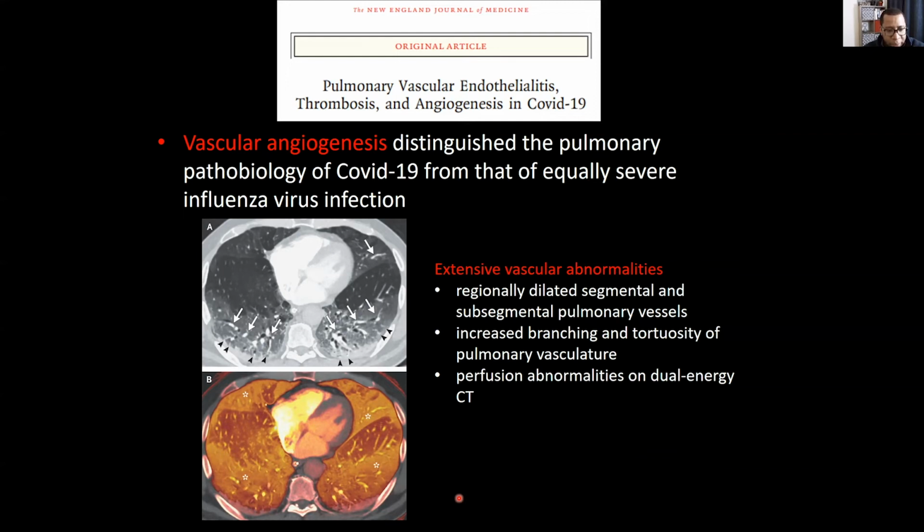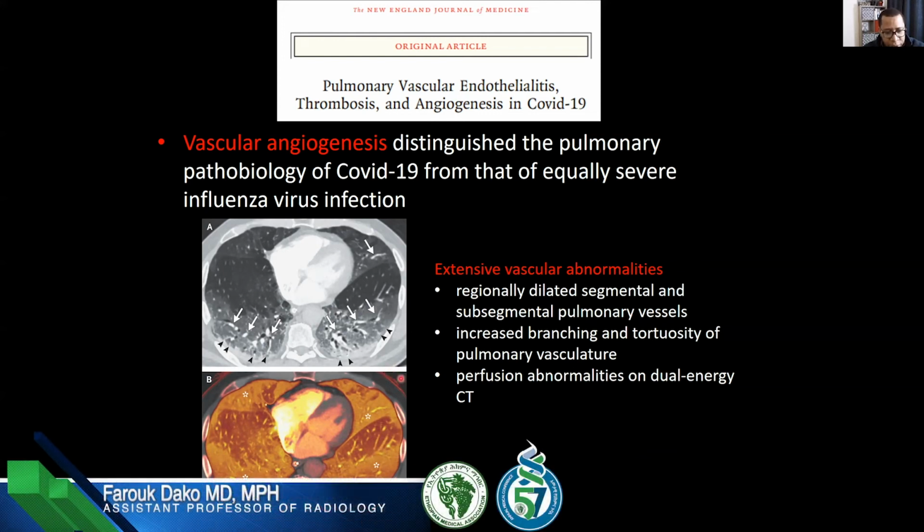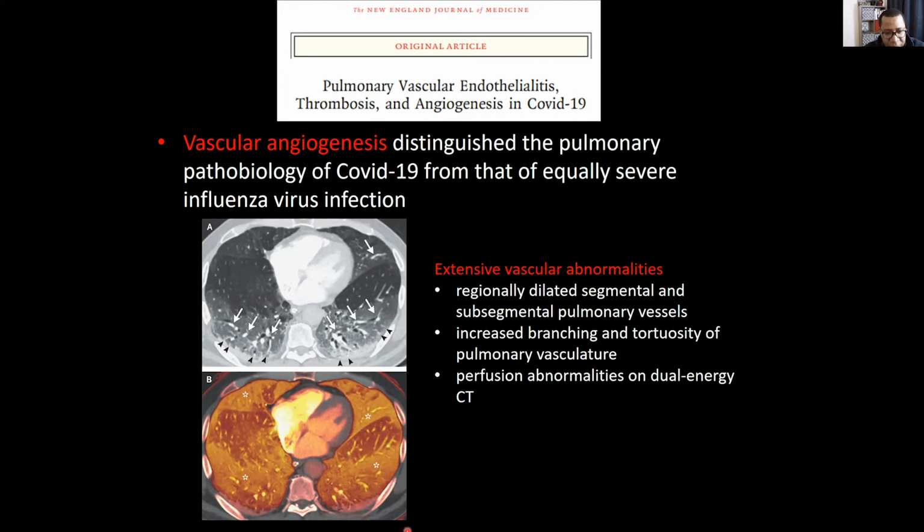We're able to show it on patients by, one, looking at the tortuosity and dilatation of the segmental and subsegmental arteries. And on the perfusion maps, we're seeing this abnormal perfusion, right? In this patient, as you can see, there's some consolidation more posteriorly, which correlates to an area of decreased perfusion. So it seems like early on in the disease, there might be some increased perfusion, but then as it progresses to consolidation, there's probably a decreased perfusion.